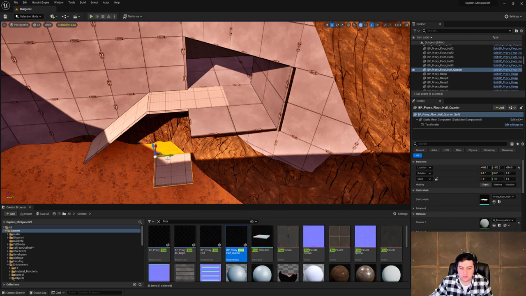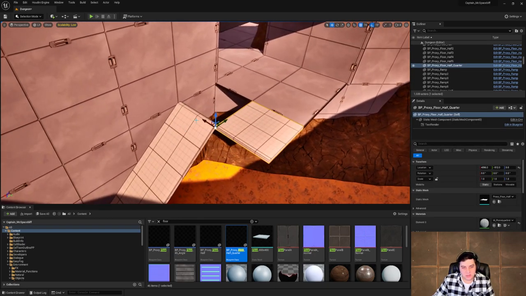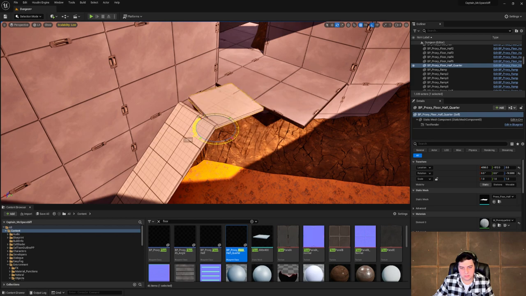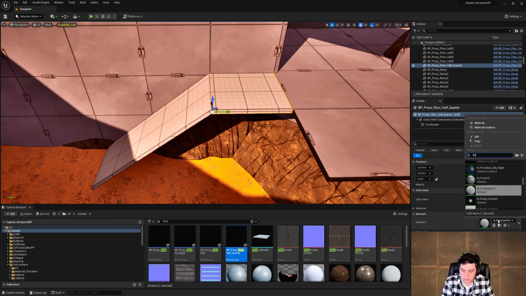Did I make a quarter piece? Oh my gosh. I can't believe I actually saved myself the trouble. Look at that. Planning for the future. Would it be there? Yes, it would be. Cool. Love that.